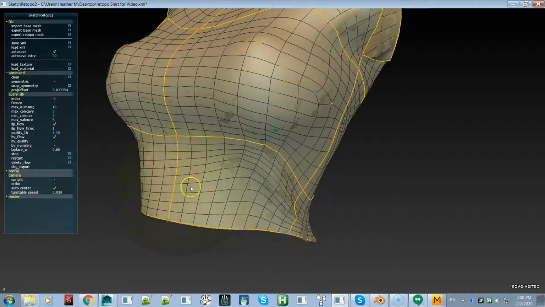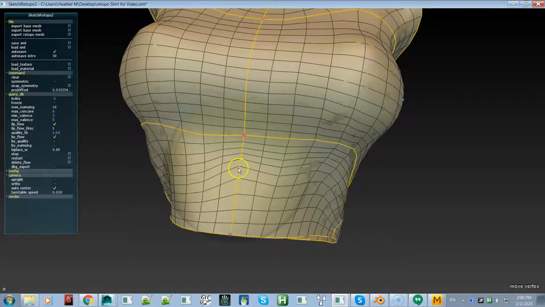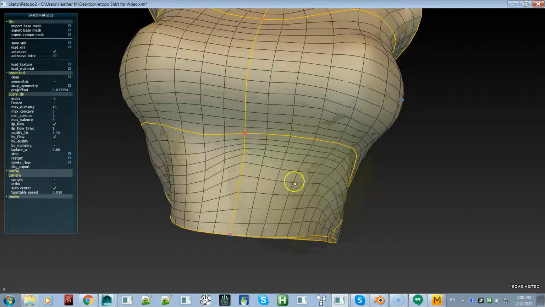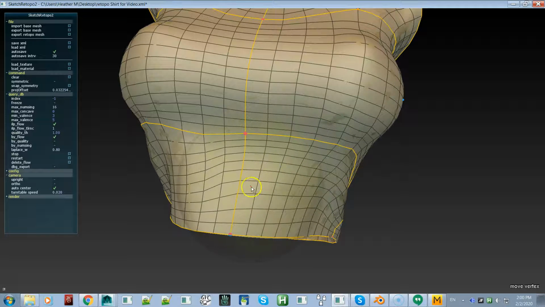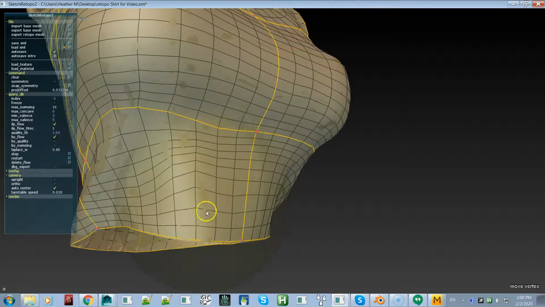So I'm moving it, and we could even push this up a little bit. And then with the shift and left mouse click, then I'm smoothing it a little bit. So move it up.